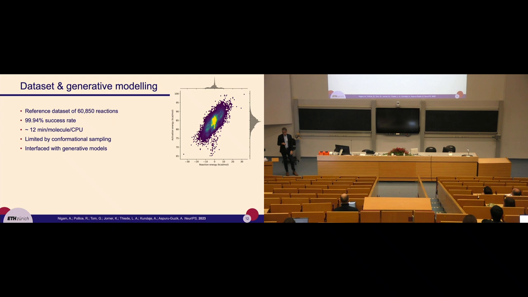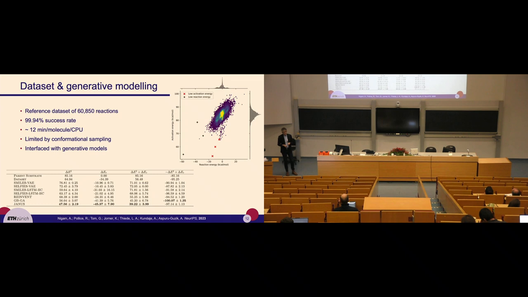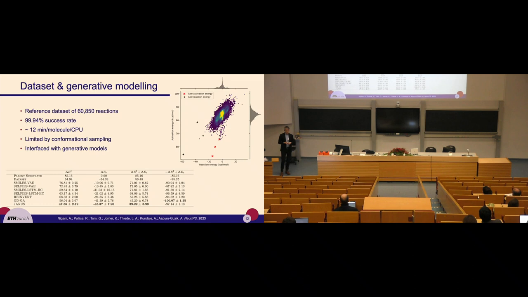When we have this data set, we can use it to train generative models and then interface them with the workflow to try to find better molecules. We looked for molecules displaying lower activation energies or lower reaction energies, and we can show that we can find some of these. We used a series of different generative models — both genetic algorithms and more deep models such as variational autoencoders.